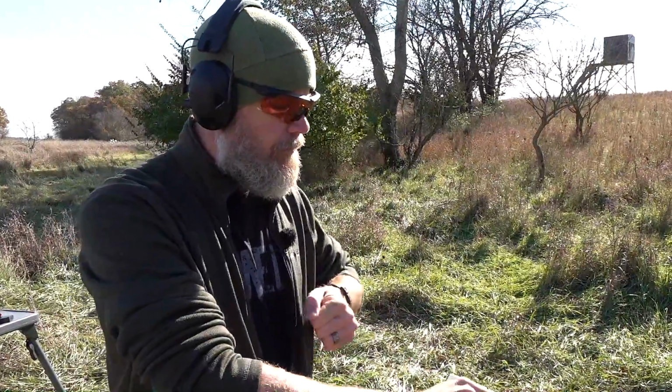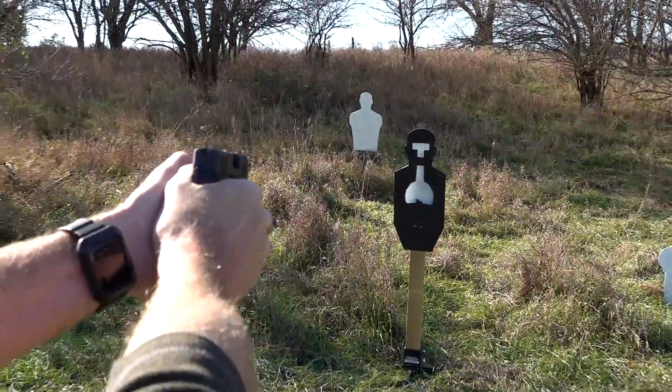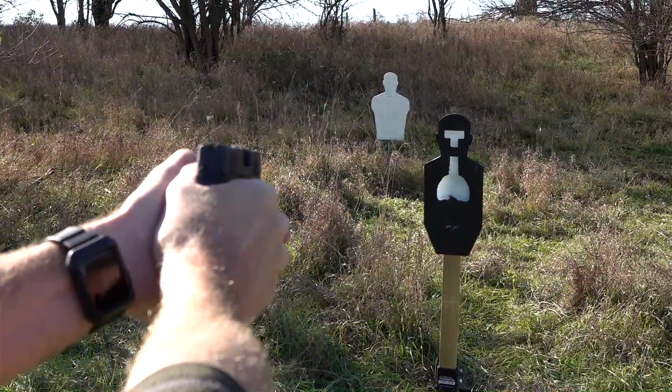So Tom Taylor, who's from Sig, did an interview with Personal Defense World, and he said that the gun with this sight was optimized for 5 to 10 yard usage. Now, we just shot groups at 8 yards and we were way off to the left-hand side of the target. I've moved it up to 5 yards. We'll use the sights and see where we hit now. All right, here we go, 5 yards, both eyes open as you're supposed to use it, and let's see what we get.